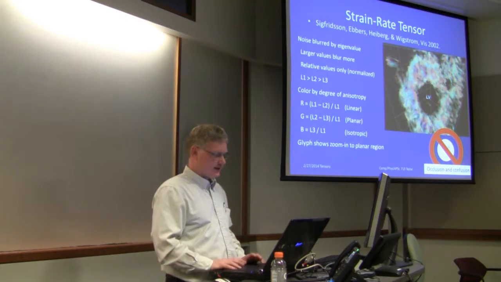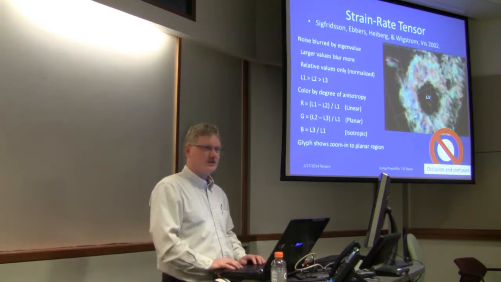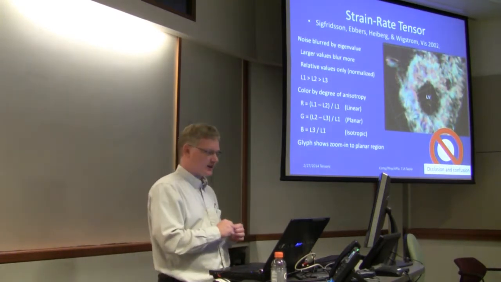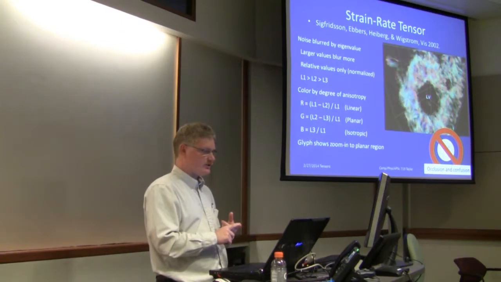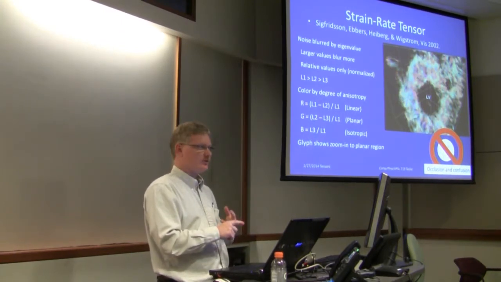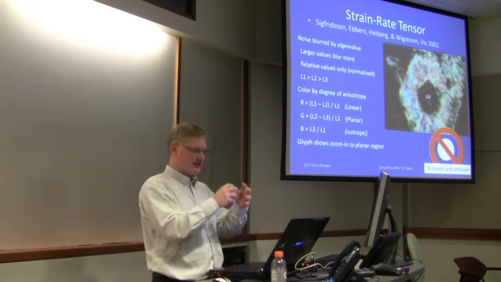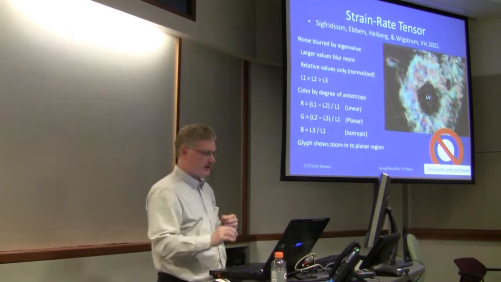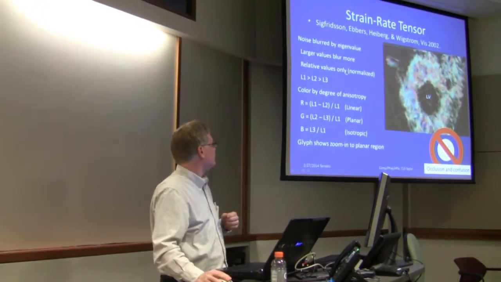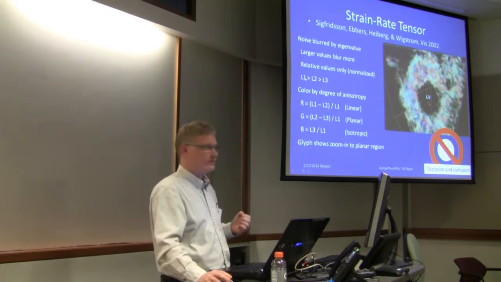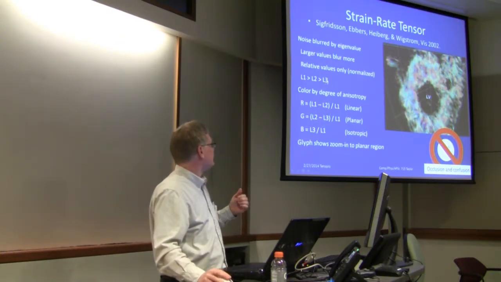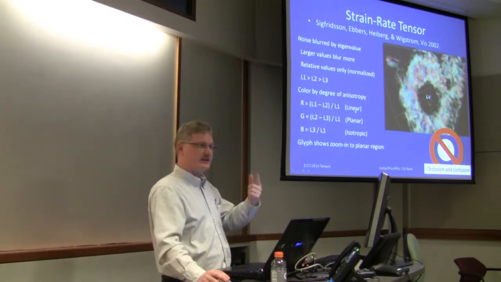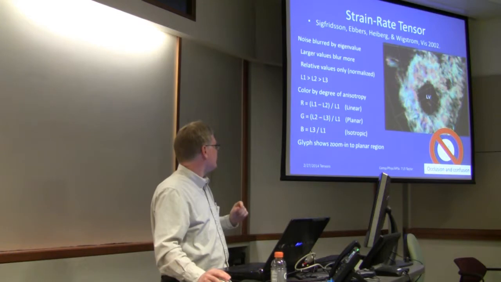All right. What we're going to do is map color to show you the anisotropy. This is going to be a little challenging. So basically, there's a noise texture that is the input. They blur this noise texture by the tensor field, right? And so it blurs more where there's a larger tensor field, and it stays very finely textured where there's lower ones. Basically, they're coloring here by relative values of the three eigenvalues, the largest eigenvalue, the second, and the third. So if the red is much bigger than the others, then it's linear anisotropy. This is cigar-like. So wherever there's a red spot, it's more cigar-like. Wherever there's green, it's more planar, and wherever it's blue, it's isotropic.